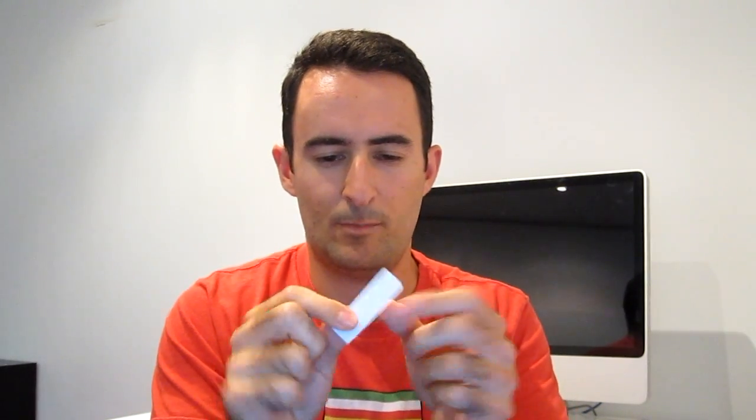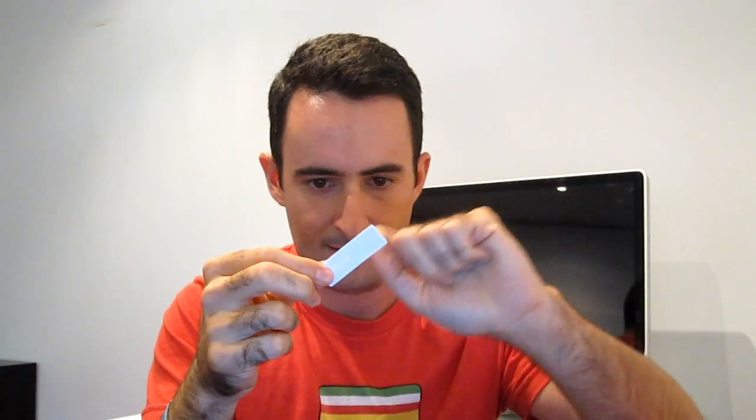Just to give you an overview of the chips — this one here, the Mifare Classic 1K, is just a label-looking strip. You can actually see the chip inside when you hold it to light. It's about 716 bytes of data that it can hold. I actually couldn't get this one to read in my BlackBerry 9900 — it wouldn't scan at all. And looking at this one, the Mifare Ultralight, it looks like a 3M sticker. This one could be read on the 9900 without a problem, but only holds about 46 bytes — a really simple sort of tag that you could use.